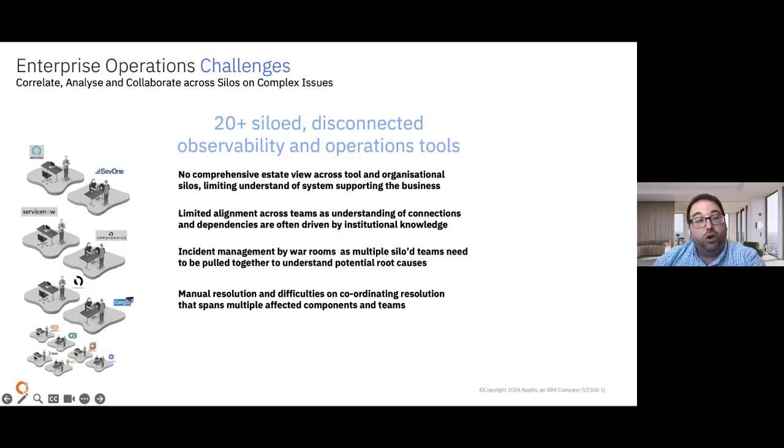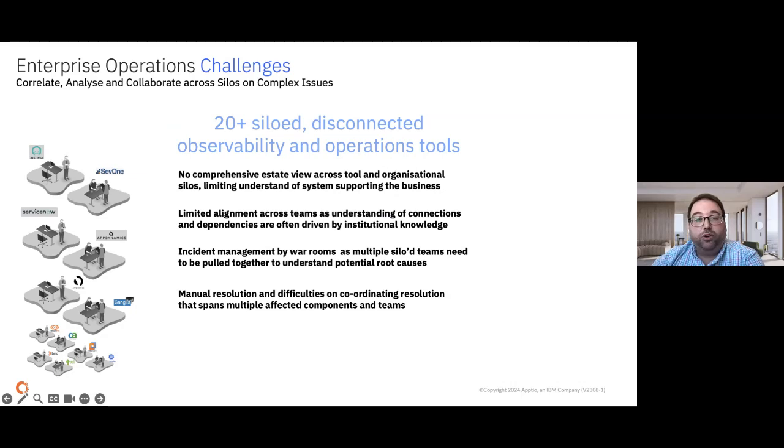These tools are often very good for that purpose, but they don't have a way of bringing this all together for a comprehensive state view that will show them what is happening across all of those different components, especially across all those shared components.